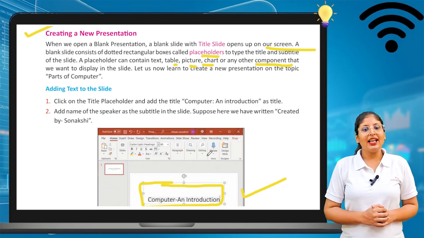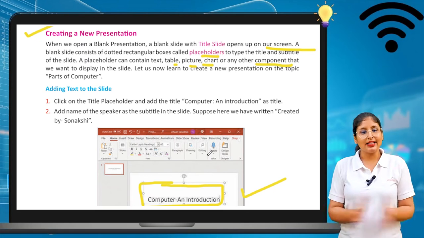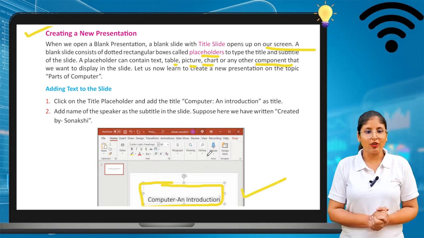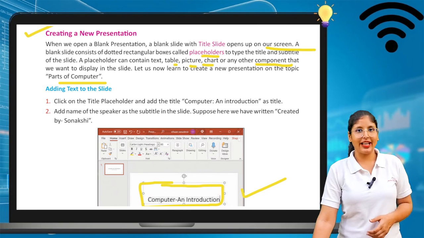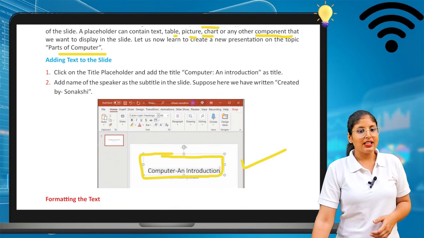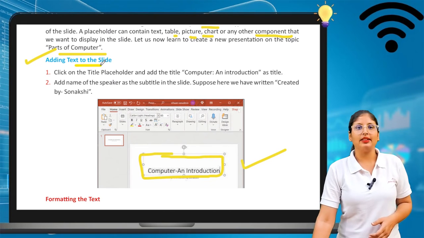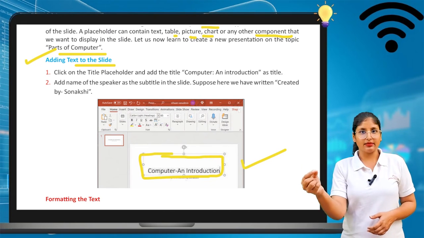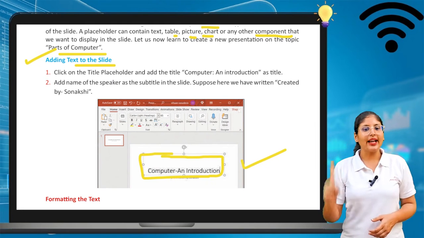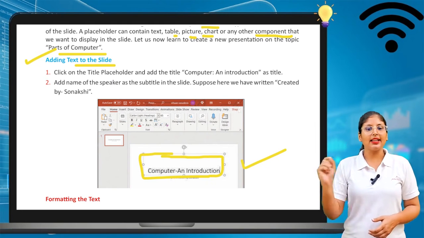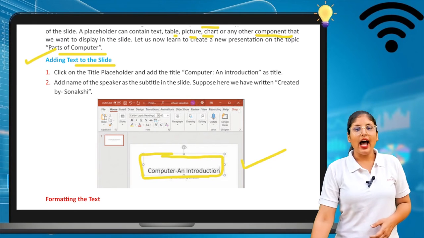Okay, let us learn to create a new presentation on the topic Parts of Computer. Let's see how I can make it, starting with adding text to the slide. First, click on the title placeholder and add the title Computer and Introduction.